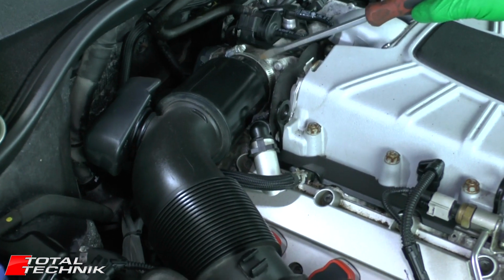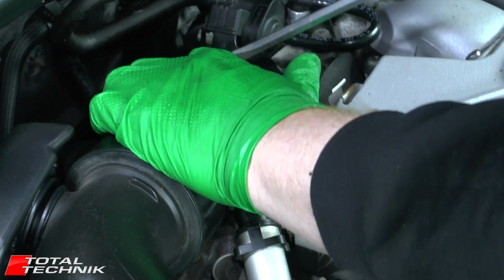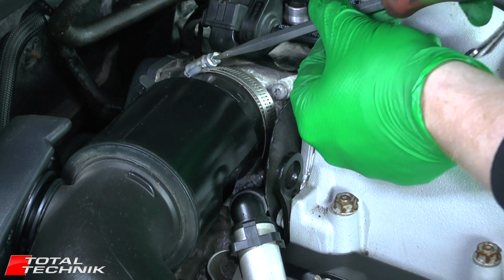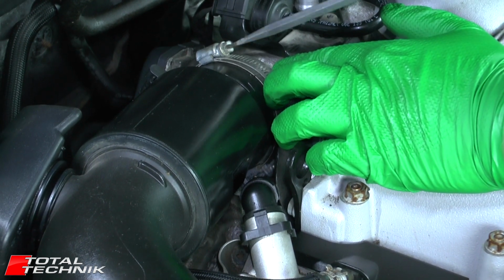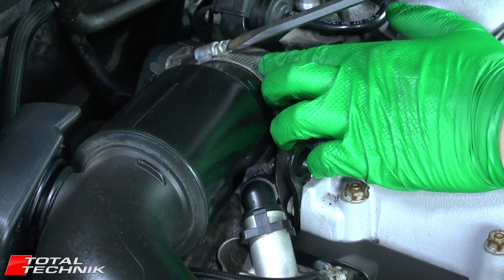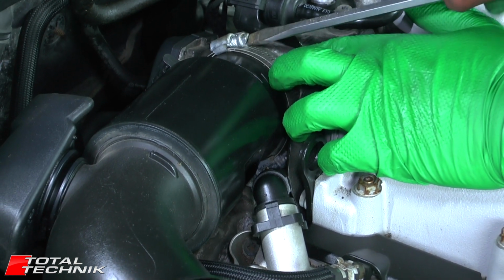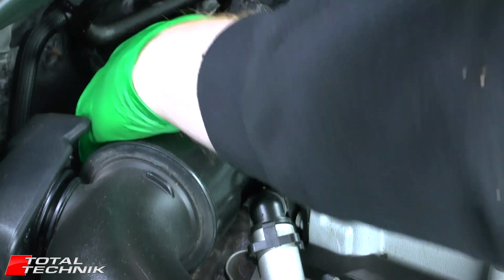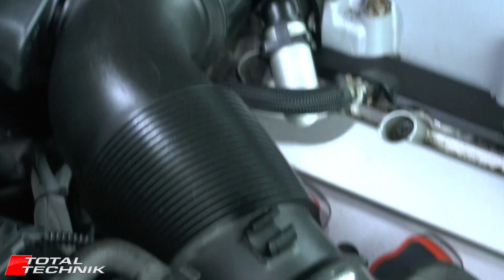So next we've got these large banded clips here, so you want to start slacking these off. I think the ones on this particular vehicle we're working on are non-genuine. Certainly appear that way. Not that that matters, the principle's exactly the same. So we'll just loosen that off and move it out of the way, and then we'll do the same on the second one just here.